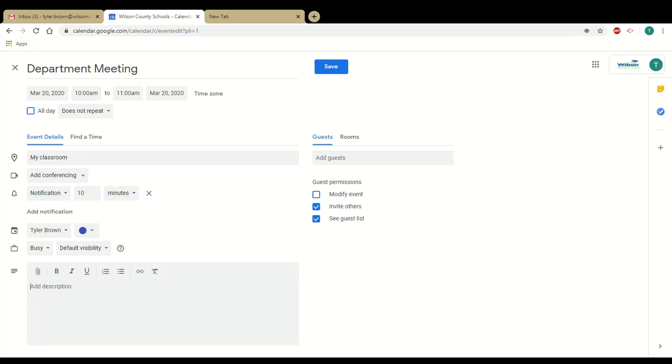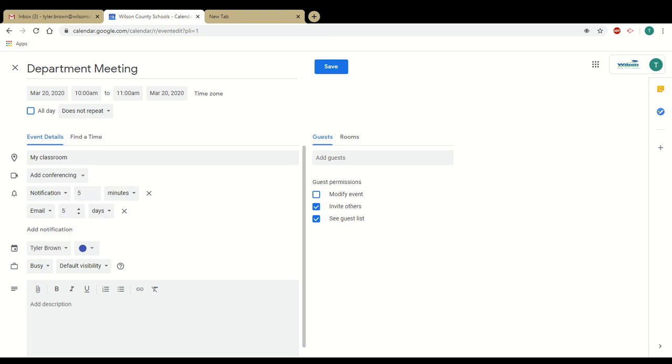Depending on what it is, I may have it email me. I may say, look, I want to get an email, and I don't want it minutes before. I want it hours before, or days before, or even weeks before. Say I've got some big project I'm working on. I need you to let me know 5 days before, and I can add additional notifications and say, yeah, then I want you to remind me 2 days before so that I'm working on this. Okay, so we've got the different options there on how to do this.